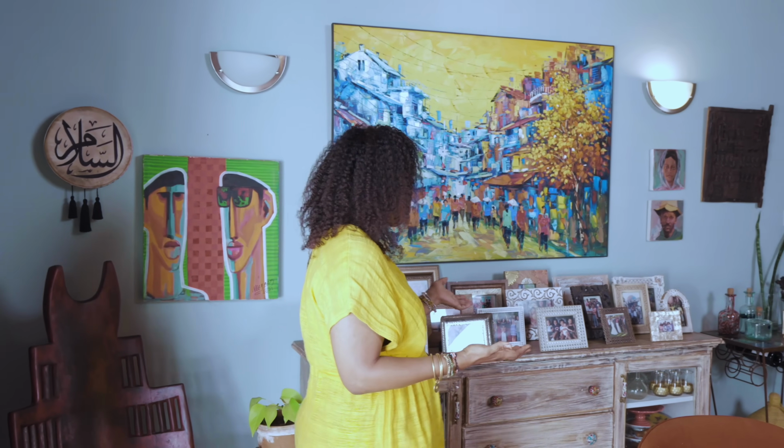And one of the things that reminded me of Ethiopia and Vietnam, I was so surprised because they both have communist histories. There are parts of the design of Hanoi and Addis Ababa that really look like each other. And just the beauty of the people and the culture of sharing and taking care of your neighbor. I just really loved being in Vietnam. And so this piece of work is both a lovely reminder of my friend and sister, but also of a community of people that I don't know well, but whom I was also able to find pieces of my own story in.